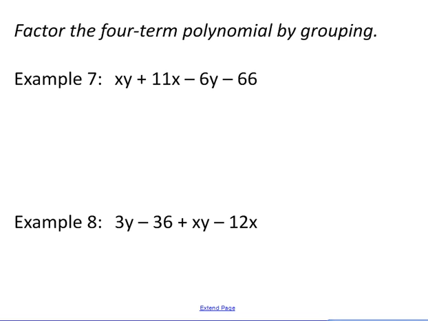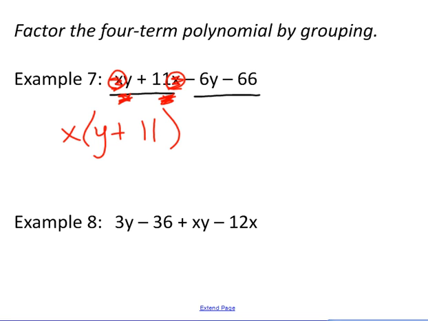So I'm going to do example 7. I'm going to factor by grouping because I have 4 terms. When I factor by grouping, I look at the first 2 terms and the last 2 terms separately. So for now, I'm going to look at the first 2 terms and check to see what they have in common. Notice they both have an x. I'm going to factor out an x just from the first 2 terms. If I divide out an x, this x will cancel with this one, I'm left with y. This x will cancel with this one, I'm left with a positive 11.